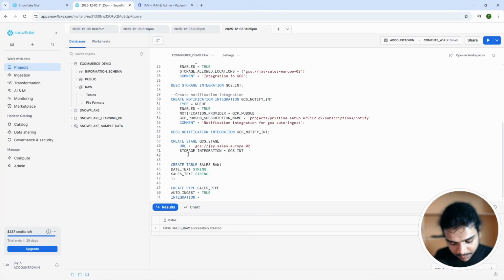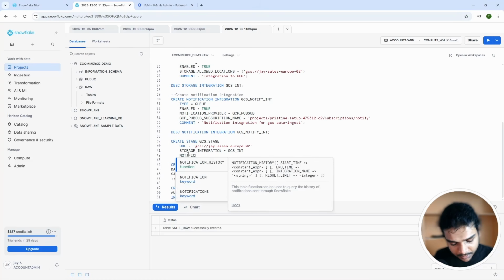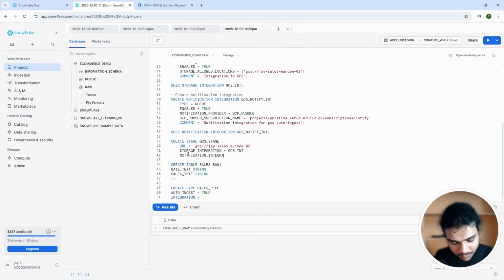And then we also define notification integration.